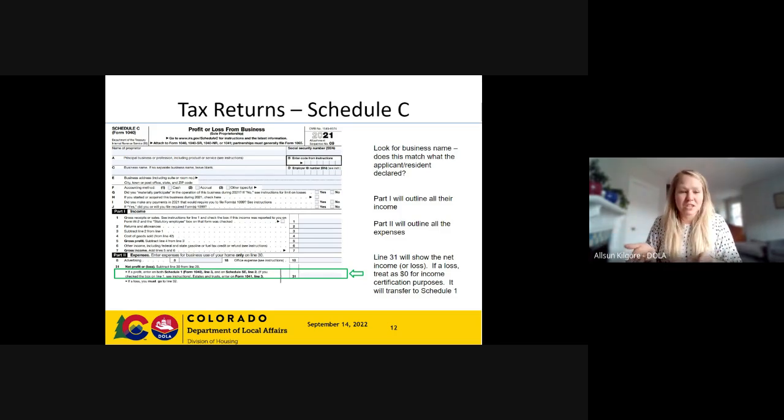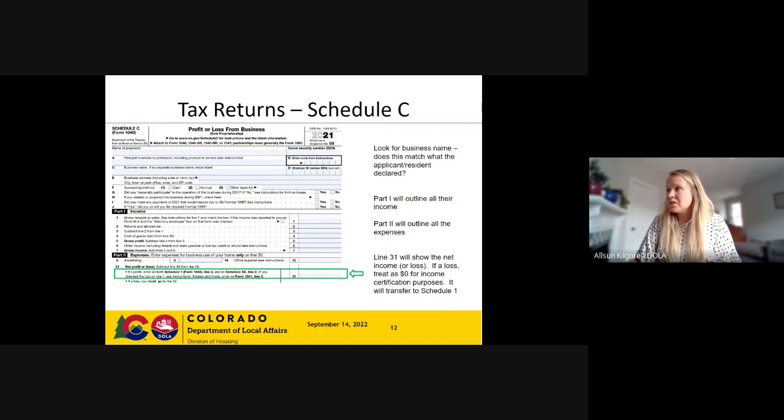Any profit here is going to transfer up to the Schedule 1 that we looked at on the slide prior, and then transfer up again to the 1040. Hopefully all those layers make sense. I think as you start to work through some of these on your own, you'll be more comfortable seeing how those numbers are translating from one schedule up to the actual tax return.